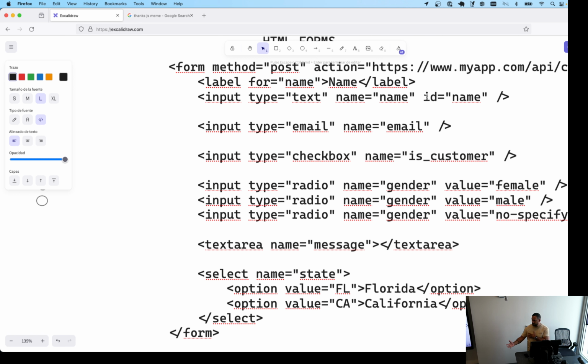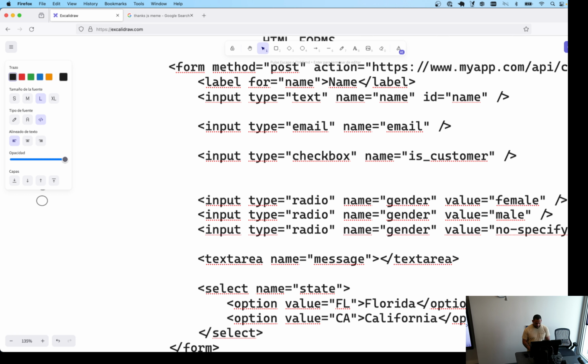This behavior will allow you, for example, in the checkbox, when you have a label, let's add an ID here, is customer. By the way, I'm using the same ID and name, right? The name has a different purpose than ID, but they can be the same.